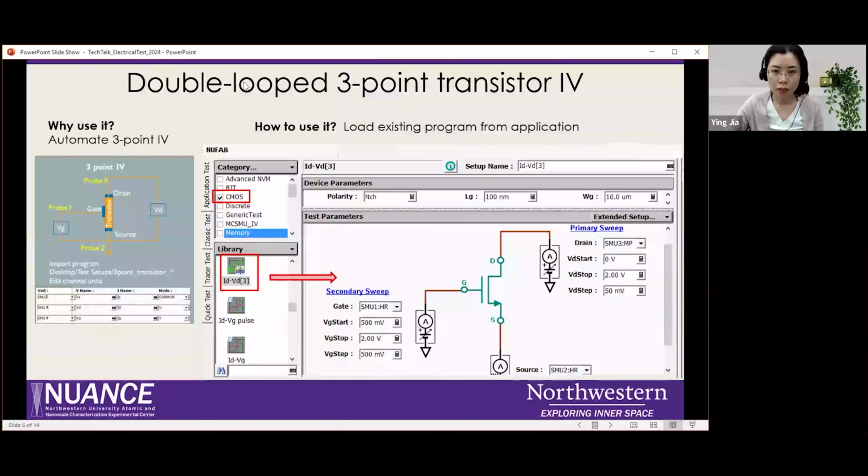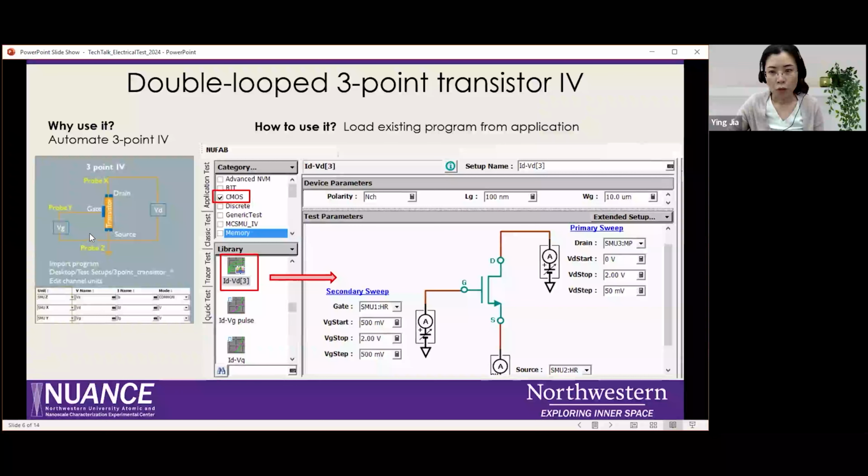I use this double loop 3-point transistor as an example. First, the 3-point IV program we gave you here is for a single curve. You can fix a gate and measure the IV over the source and drain, or you can fix the source-drain voltage and measure the gate and the current. No matter what, you only get one curve after running this program.